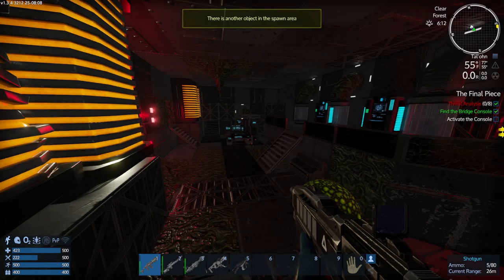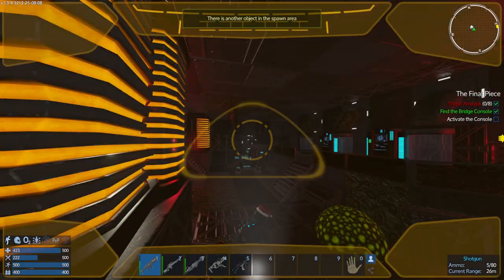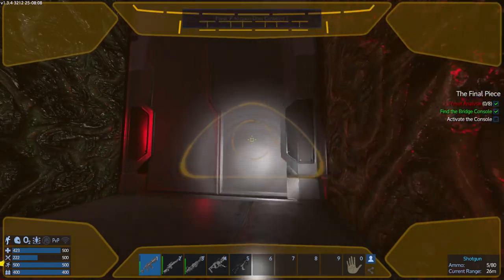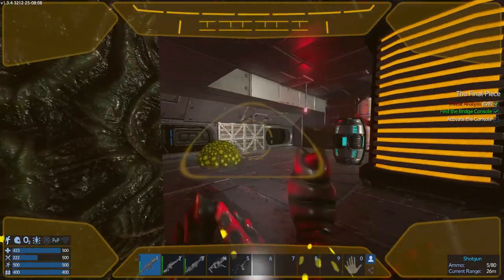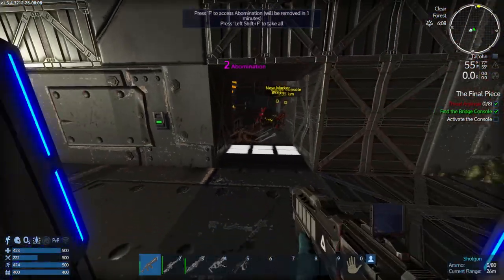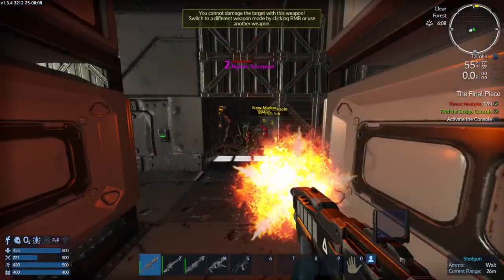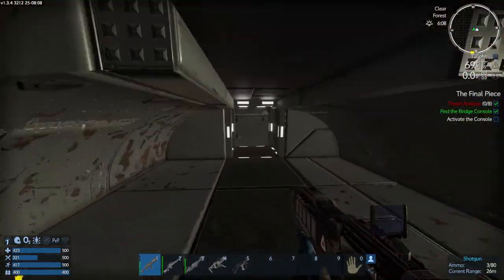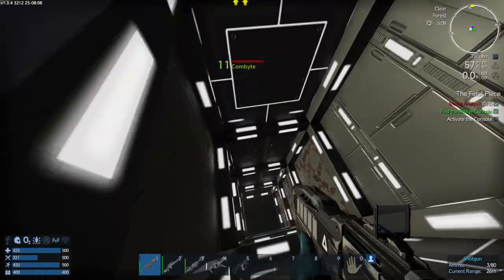Let's see if we can take a better look at where we're going. Oh, fudge. Brick. Come on. Oh, come on. Out. Get out. Get out.